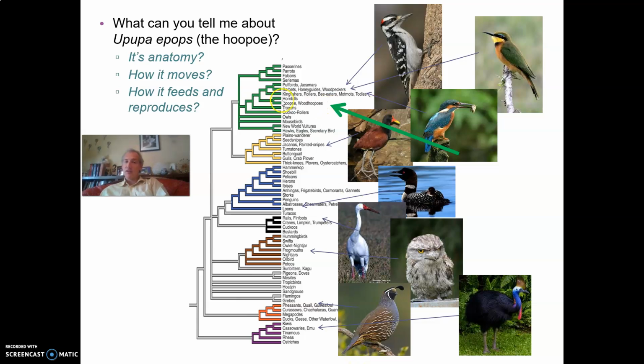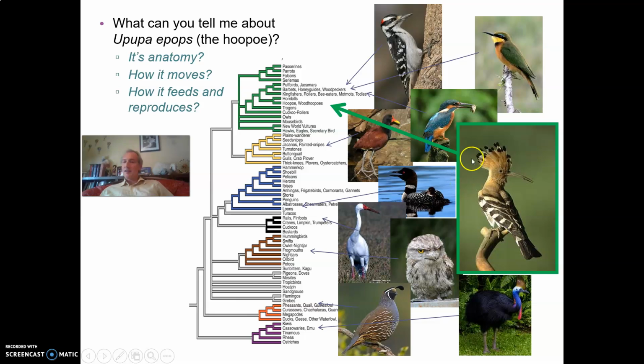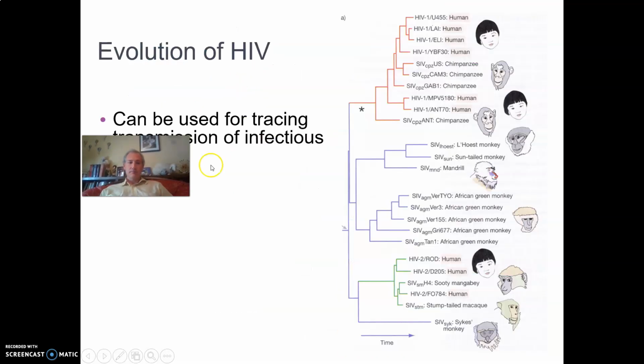Answer those questions based on its relatives, which are these ones up here, and make a mental image. And yeah, the outside's going to look probably wrong, but I bet that you basically had, yup, it's a longish beaked, small tree dweller. The color maybe you got wrong, but I bet you got it pretty accurate. Believe it or not, if you know how to read a phylogeny, you can summarize and simplify a lot. You tell me what clade something belongs to, and I can tell you tons of information about it, even though I don't know what it is. And you can use your knowledge of what you do know to all of a sudden make very informed, educated guesses. Now let's show you another example.